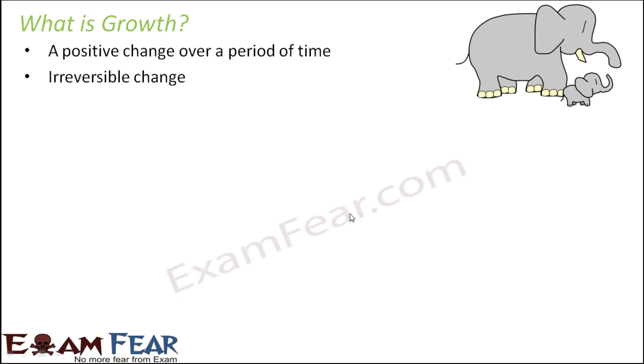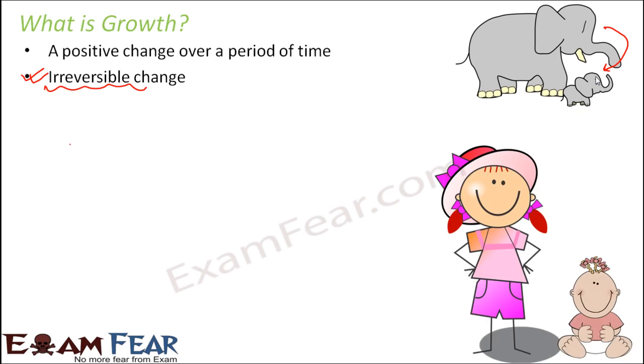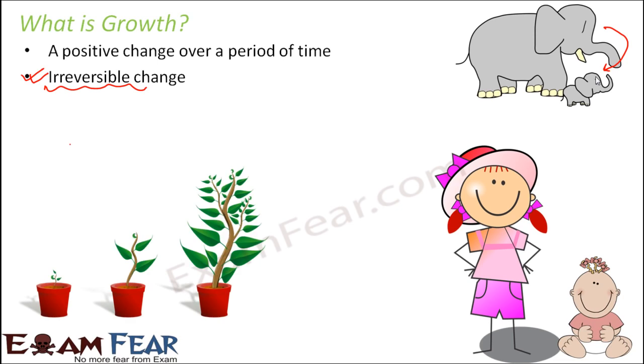This is an irreversible change. This is very, very important. Now, you cannot reverse it back. You cannot ask this adult elephant to become a baby elephant. That is not possible, right? So that is how it is an irreversible change. You cannot reverse it back. You compare yourself. We also have come across this irreversible change. We were small kids and then we gradually grew up to be adults. So similar is the case with plants as well. A plant which has already grown up cannot go back and become smaller.